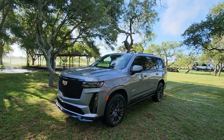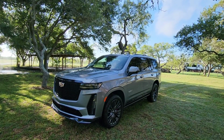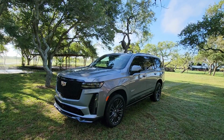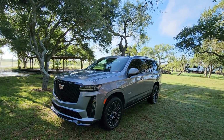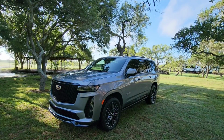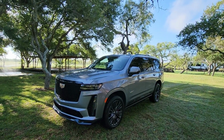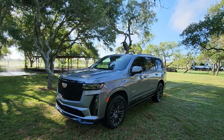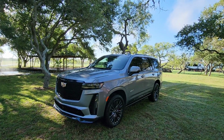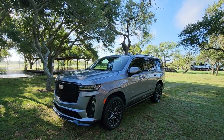So yeah, this is probably the most performance-oriented SUV you can get today, at least in terms of a full-size SUV, giving you a tremendous amount of space inside that is all completely appointed in absolutely beautiful leather with suede wrapped all around you and absolutely amazing wood tones throughout. They have done a phenomenal job putting this package together. And it's surprising to me in the sense that I haven't really seen a lot of the technology that you see in here translate over to trucks yet.